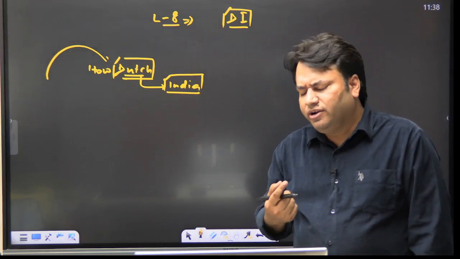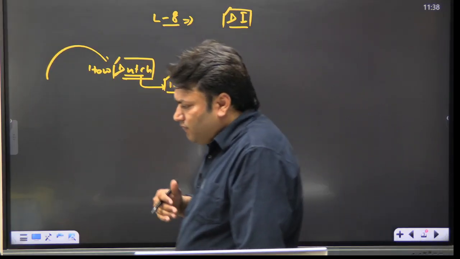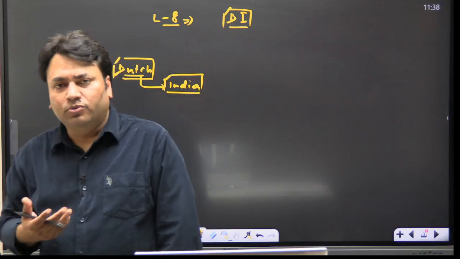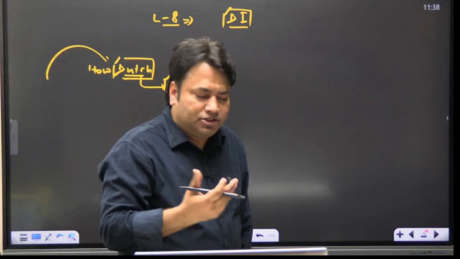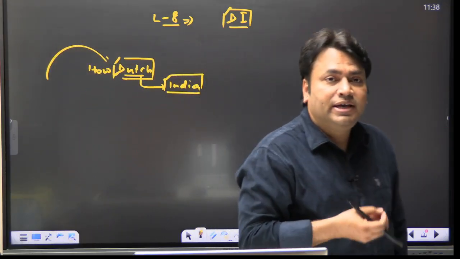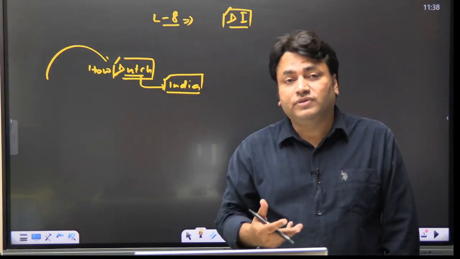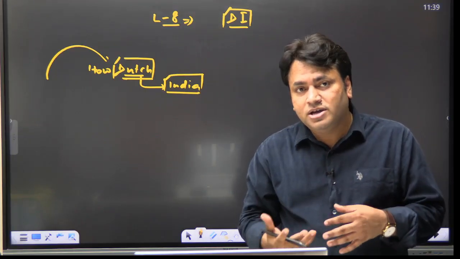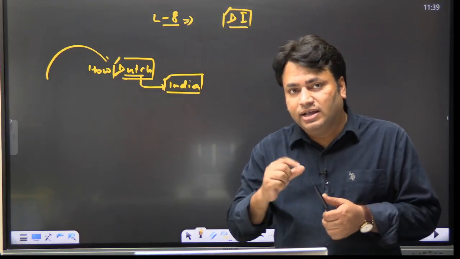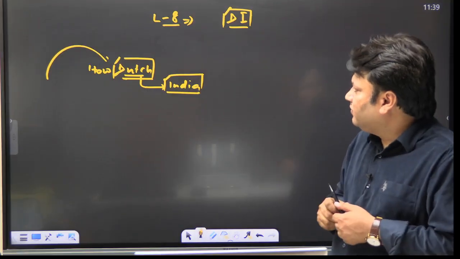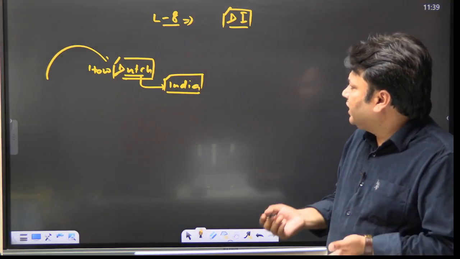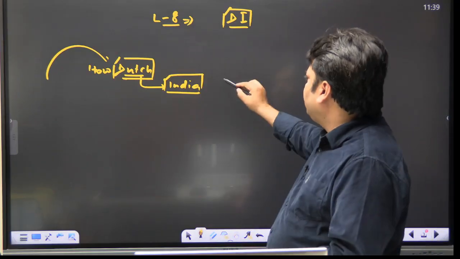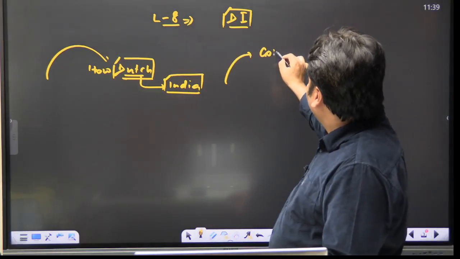We will also try to understand that if we compare different European groups like Portuguese, Dutch, French, English, which one of these European groups was the most cruel? Okay, so you will also get the answer after the conclusion of this chapter. So for that, we need to discuss the conflicts here.